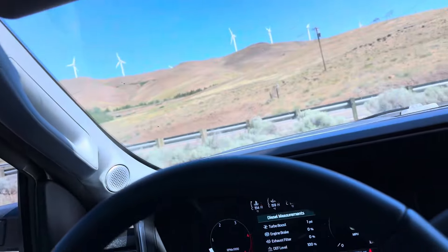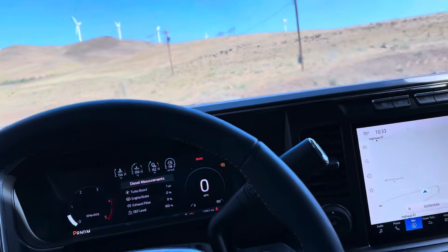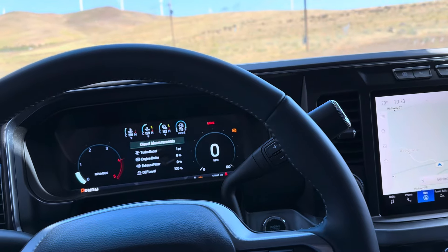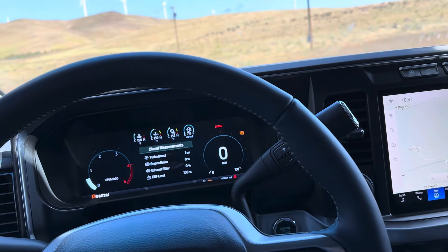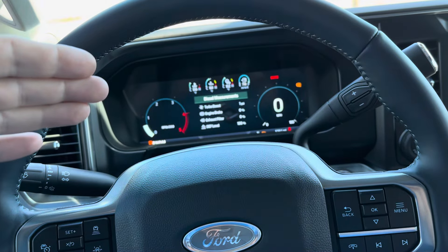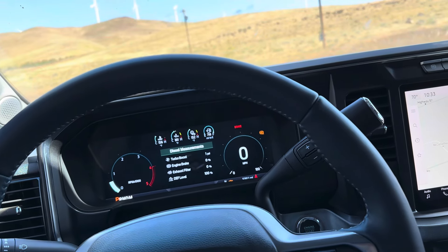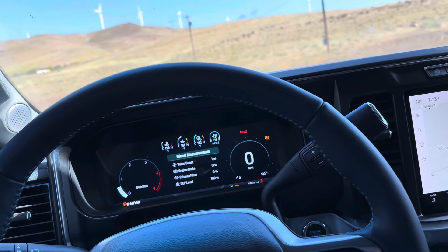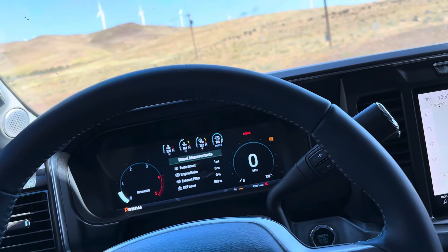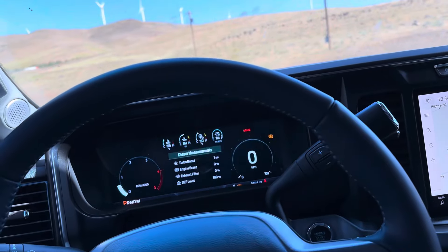If you're climbing a hill and it's at 15 percent or more, it'll take that opportunity and clean itself out. A steady hill climb puts a load on the engine — more fuel, more boost — and it takes the opportunity to clean out the after treatment system, which is very smart. It never really gets all that plugged up. Last week this thing stayed in town all week — short hauls, short bursts to the store, to the office — and it built up to 80 or 85 percent, the highest I've ever seen it.